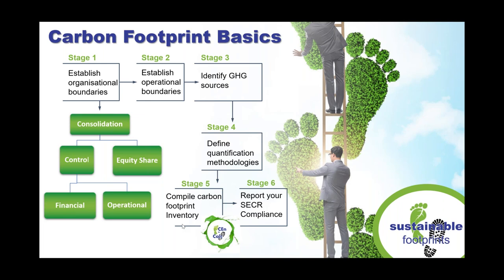So the last stage of your SECR is that statement and incorporating it into your annual director's report, which will be signed off by your director and the accountants before filing with HMRC. Some recent experience that we've had is a number of accountants aren't aware of SECR. It doesn't seem to have been publicised that well by clients. So it is definitely worth contacting your clients, as you, your accountants, as you start this process and telling them this is what's coming in, this is how we're doing it, it's going into your pack, would you be happy to sign this off?